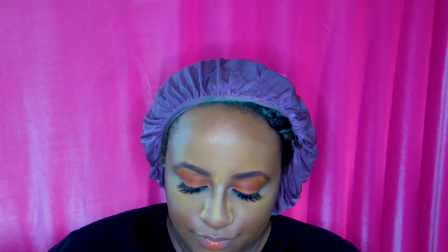Now for the lips, I'm using the same orange eyeshadow that I used on my eyes to do this little line in the middle of my lips. I realized that it wasn't bright enough, so I went in with that orange that I got from Shop Miss A, once again in my haul, and filled it in, and then using an orange lip gloss, I just put it over top, and now I'm just using a nudie pink, slightly metallic lip color to fill in the rest of my lips.